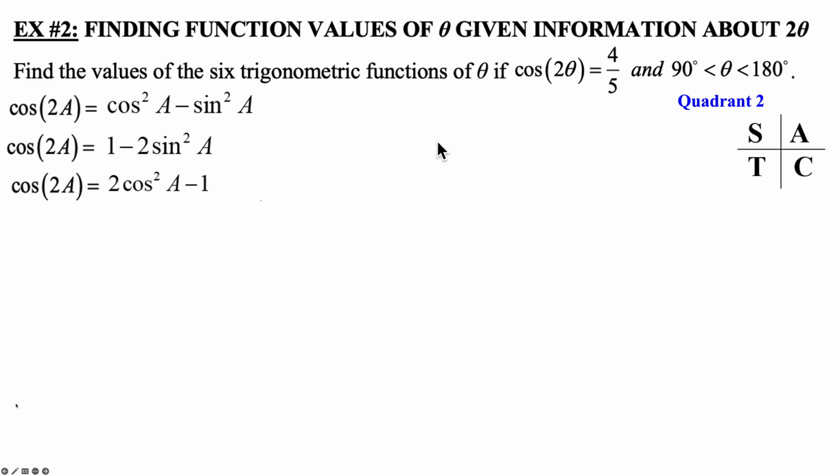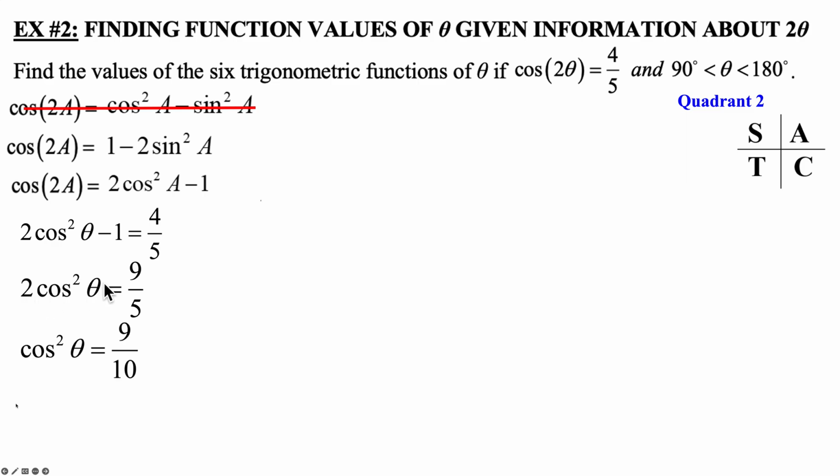So we're going to have to go with one of these two. And it doesn't matter which one you want to use. So I'm going to opt for 2 cosine squared A minus 1. We'll throw that one out. Start with this one. So again, take 4/5, set it equal here, or basically making that substitution. But I'm a left to right worker. I like to have my answer here to the right and my variable technically solving for cosine theta. We'll add over the 1, so 4/5 plus 1 is 9/5.